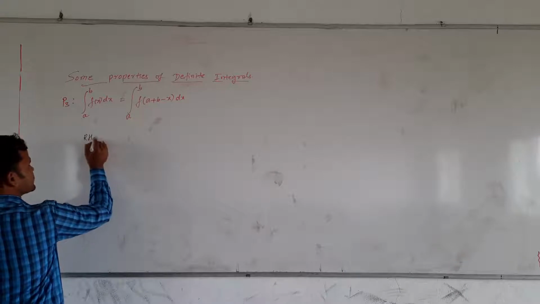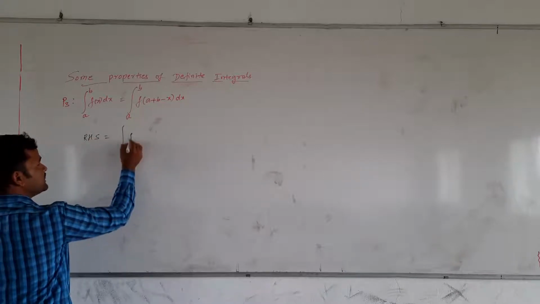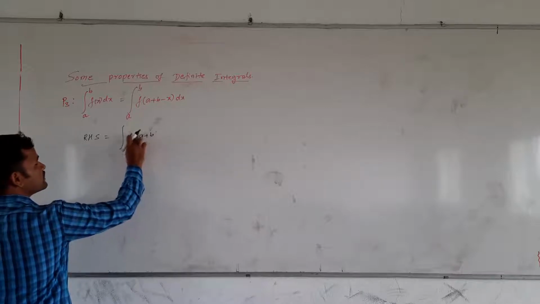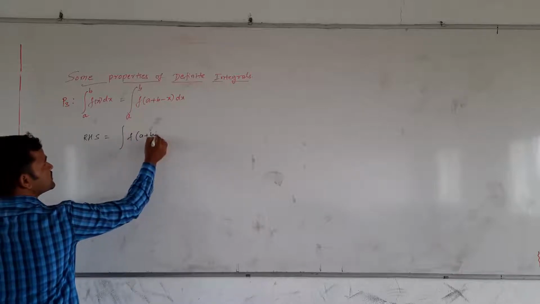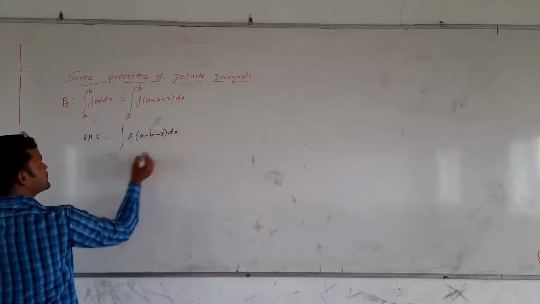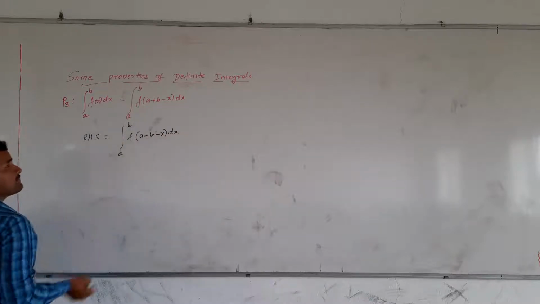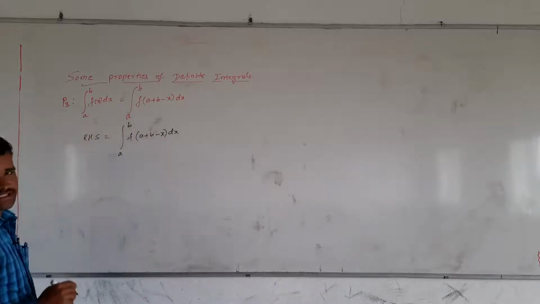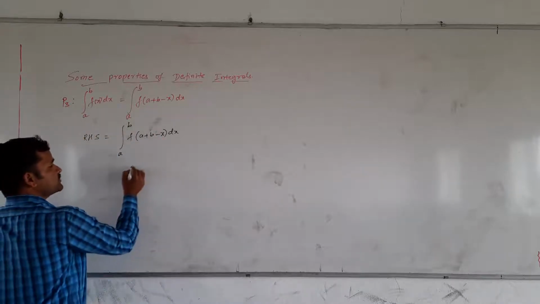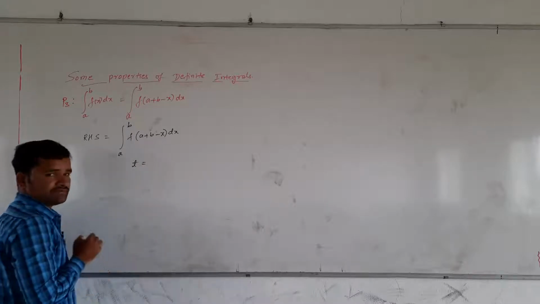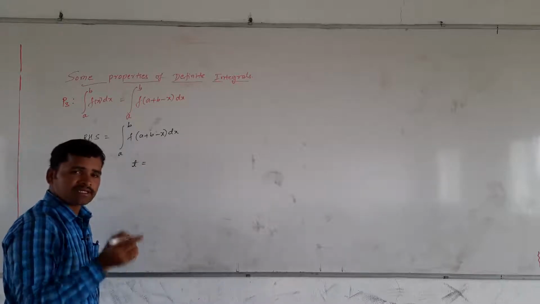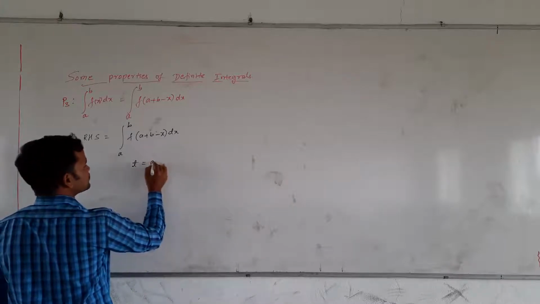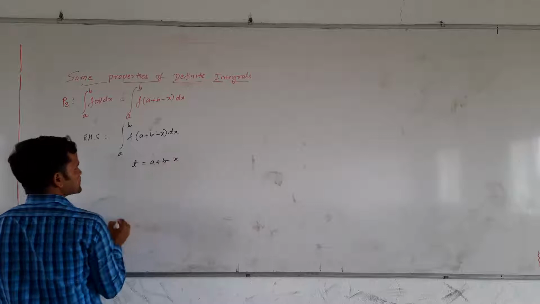Let us take RHS here. RHS is equal to integration of f of a plus b minus x into dx from a to b. You see, in place of this a plus b minus x, we need x there. So, what you substitute? You substitute t, we need x but you are taking t. With the P0 property we can change it, yes. So, t is equal to a plus b minus x.